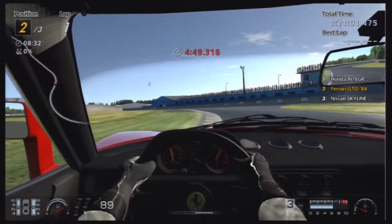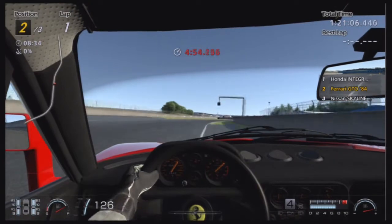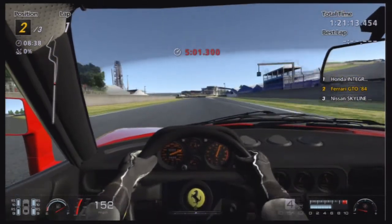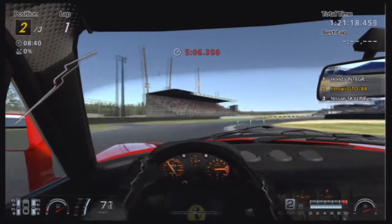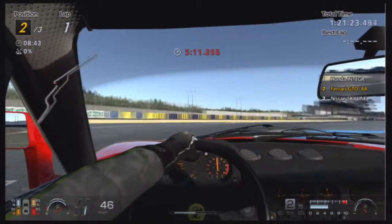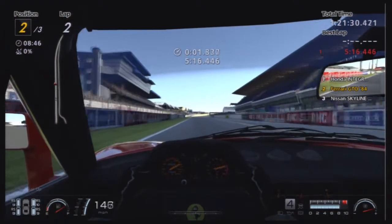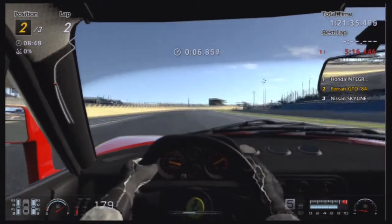I'm going to try and do another lap, but properly this time. It's very difficult though — I'm really struggling with this. I really haven't put a lot of attention to this car just to keep it on the track. That's quite handy though — if you're braking into a sharp corner, you can brake into it whilst turning and it'll turn really quickly into it. That's probably the only advantage of squirmy braking I can think of.